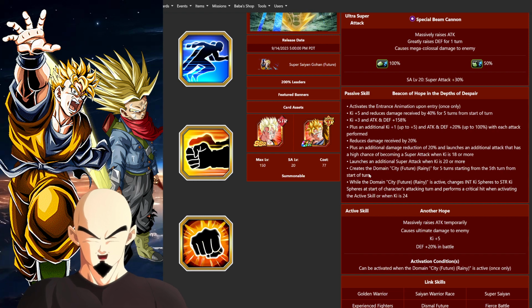He then creates the domain of City Futurani. Such a funny name. For 5 turns from the 5th turn, start a turn. So basically, as soon as he loses his 40% damage reduction, he gets his domain up. Which is good. That's very good. Unlike certain freaking units that lose their buffs and then have to wait a turn.